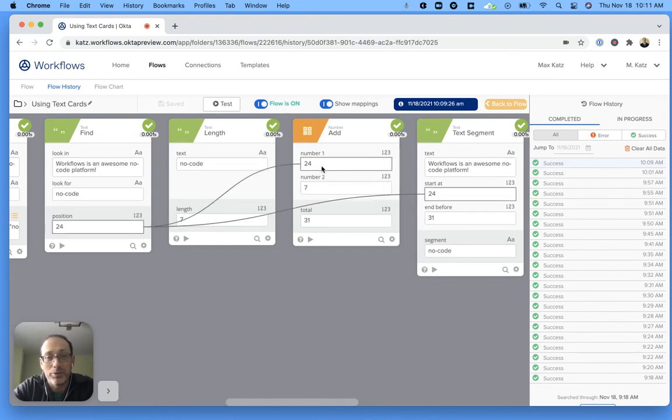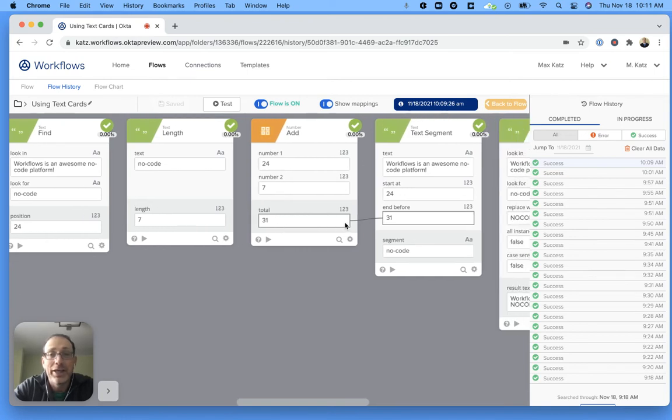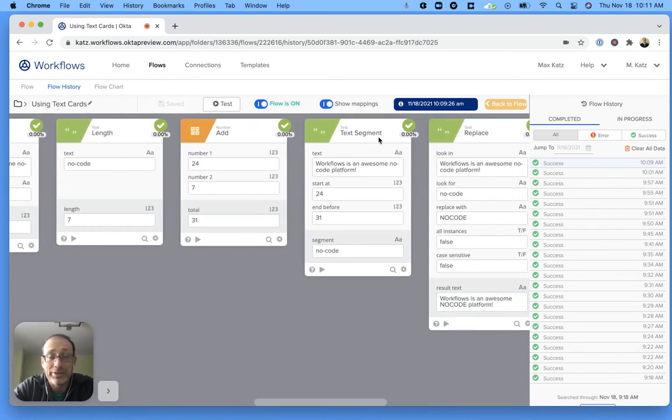I combine the two numbers, 24 and 7, and it becomes position 31. I do that because I want to use a text segment card, which takes a string, a starting point and an ending point, and then returns the segment, which is no code. So you can manipulate strings this way as well.